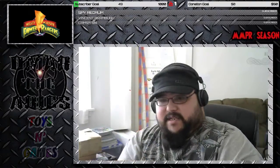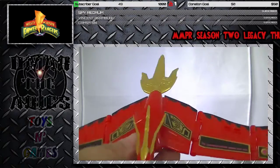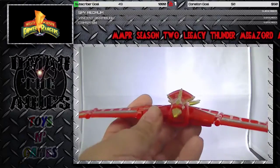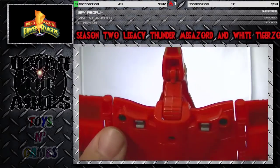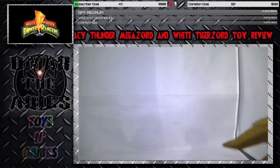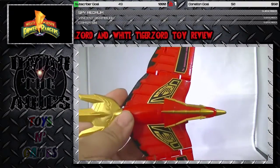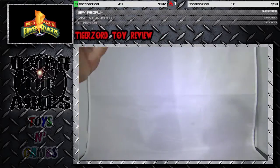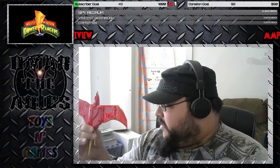Let's take a closer look at this one really quick. This is all paint. None of this is stickers. A little bit of pink on the wing. No legs. And this one doesn't come with the piece. I know the original one of the pieces came with legs. I don't remember if it was the White Tiger or the pink. So that's this one. Nothing much else you can do with it on its own. Put this one down here.